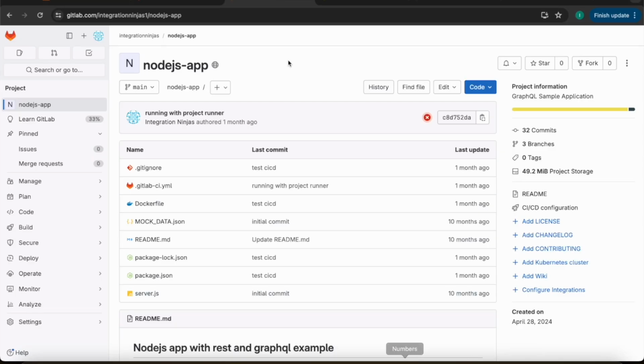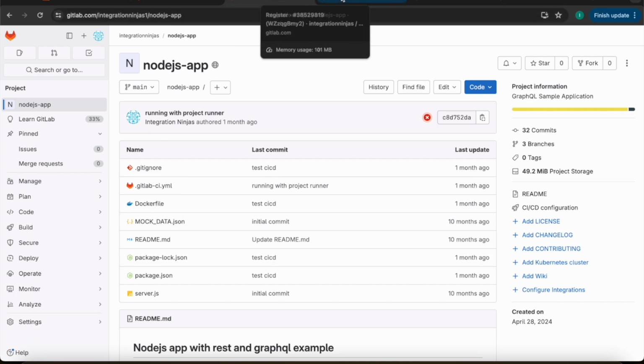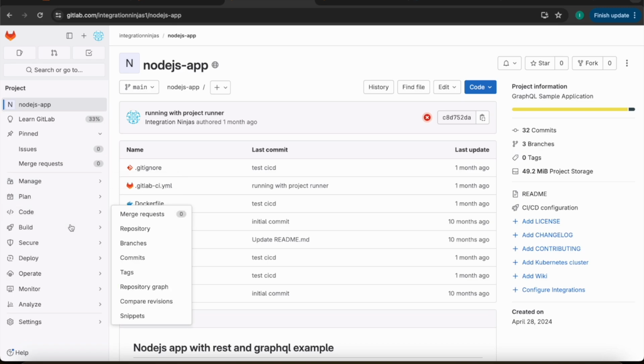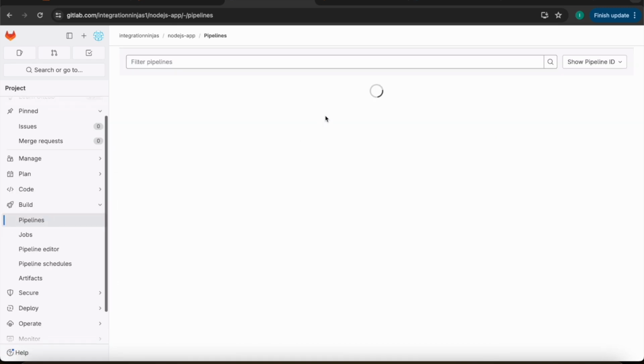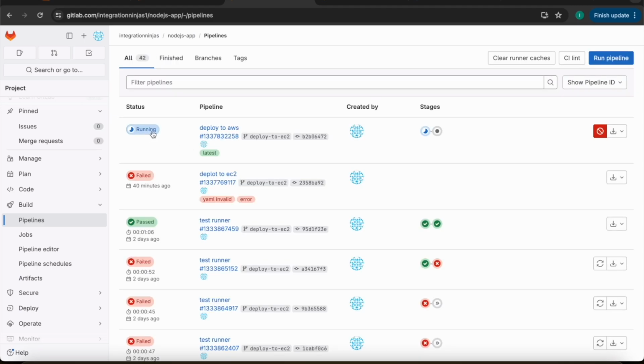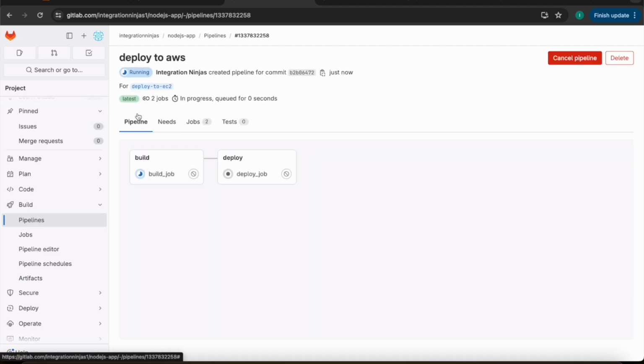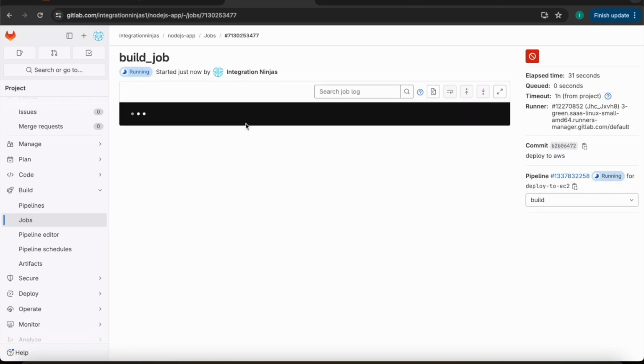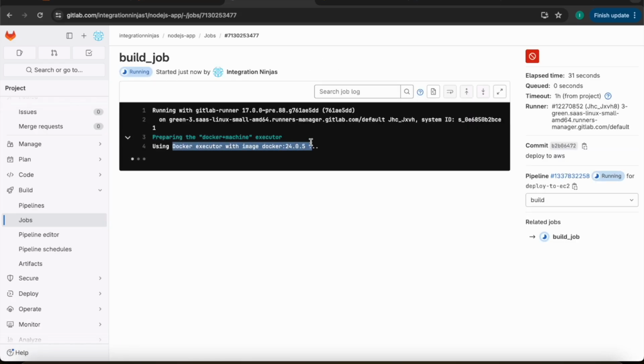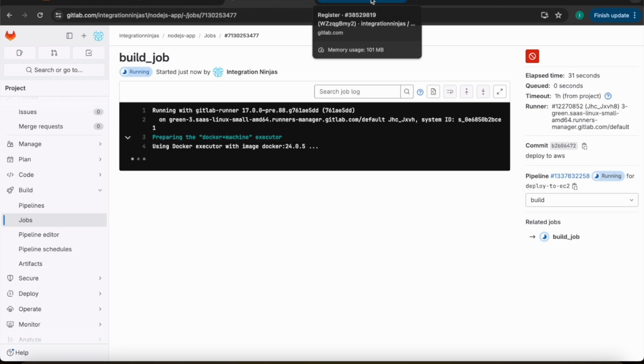And let's see what happens now. If there's an issue, we'll try to resolve it. I know there will be some issue with the GitLab runner, so we'll see that. Let's go to the pipelines. Okay, the syntax is correct, and we can see the two stages, build and deploy, running one by one. In the build stage we have the build job, in the deploy stage we have the deploy job. We can open the build job and see it's using the Docker executor with image docker 24.05. That's fine.